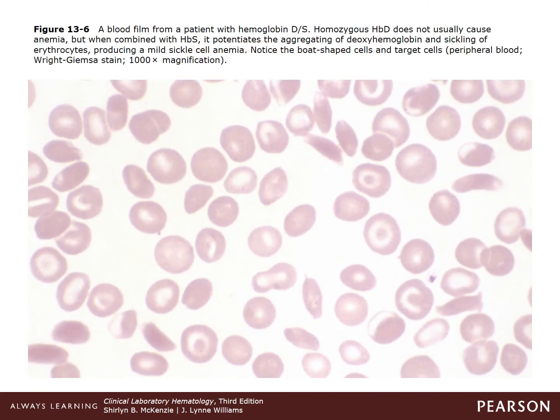Now with hemoglobin D, you could have a homozygous condition that leads to a mild hemolytic anemia with target cells, as seen here, with 95% of hemoglobin D coming up on the electrophoretic pattern, which also migrates with hemoglobin S. If you had a heterozygous or asymptomatic trait, this is combined with hemoglobin A and another normal or abnormal type of hemoglobin. So in this condition, another combination disorder, you're seeing the abnormal chains as being one hemoglobin D variant and one hemoglobin S variant, where you can see many target cells as well as the beginnings of those drepanocytes or sickle cells.